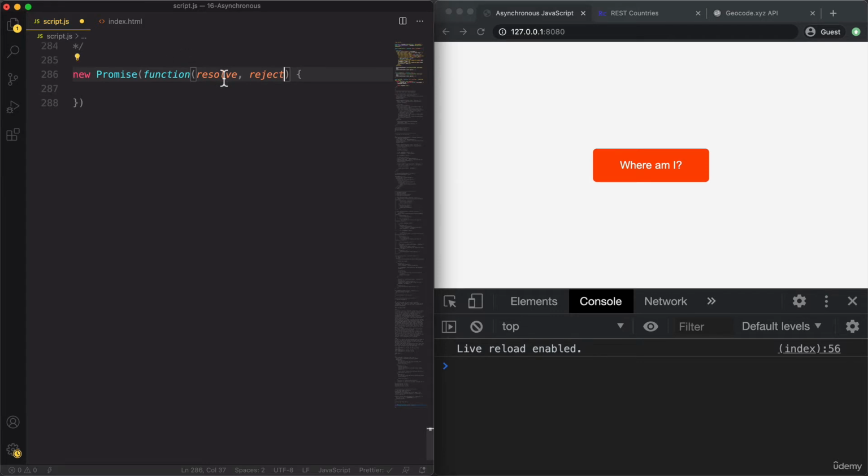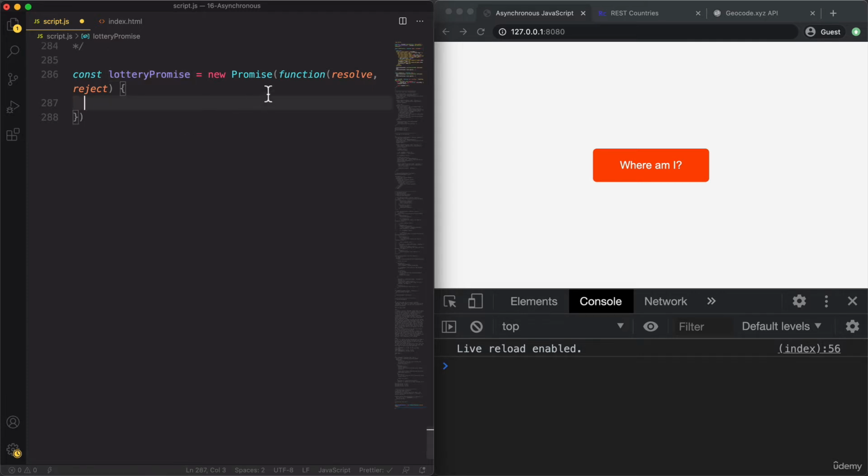So we will use them here in a second, but for now, let's actually build this executor function. And also, we should probably store the result, so this new promise, in some variable. So lottery promise. Okay, so all of this here will create a new promise that we're going to store into this variable. So it's just like, for example, the fetch function, which also creates a new promise.